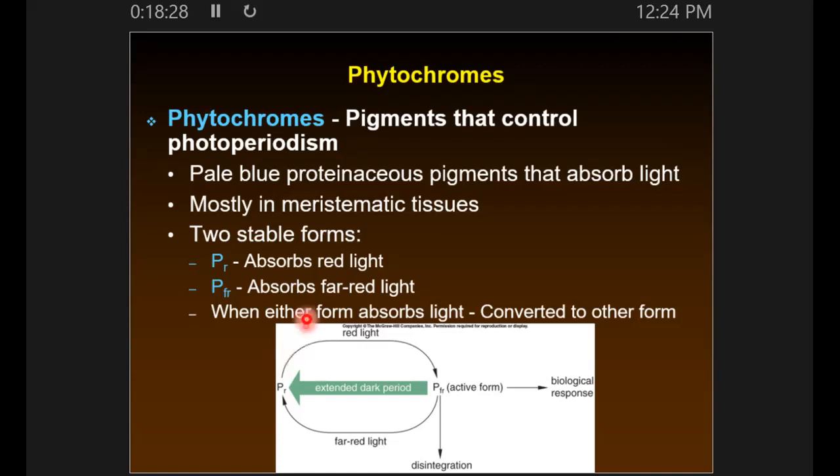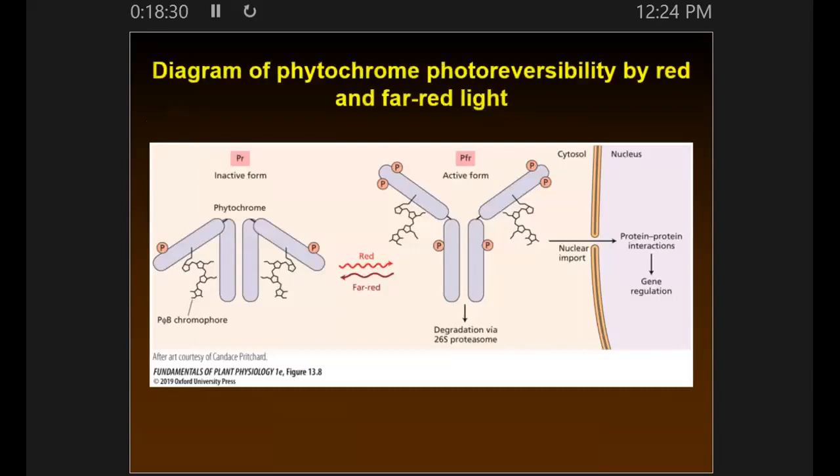So let me show you this other picture. This is not from your book. It's actually from my plant physiology textbook, but I like the idea that it's showing this physical shift. All right, so it's a shape-shifting photoreceptor. Here you see the so-called P sub R form. It's kind of bent down like that. And then if you hit the P sub R form with red light, it changes into a more Y-shaped form.